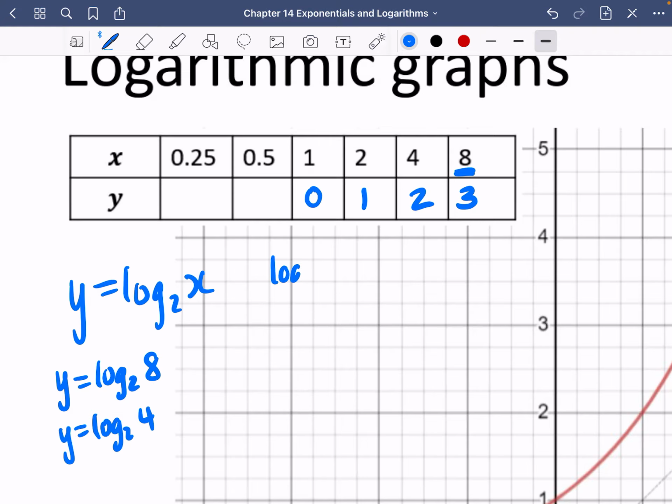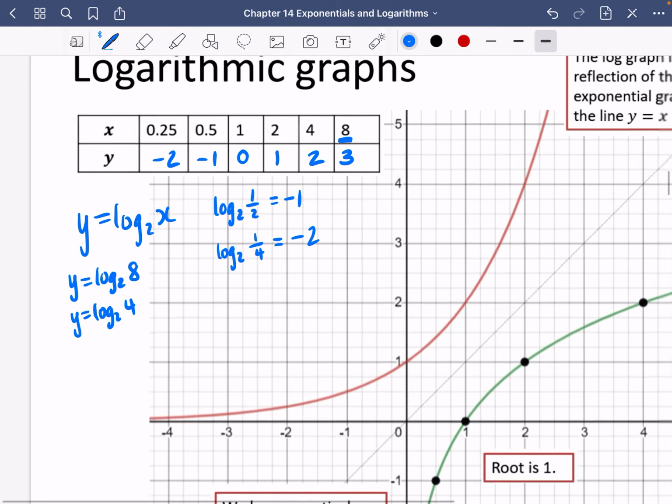So we're going to be doing log base 2 of 0.5. Well, I'm going to write it as a half. So we know that 2 to the power of minus 1 is going to give me a half. And the last one, where it's log base 2 of 0.25 or log base 2 of a quarter, well, there's a reciprocal there, so it's going to be negative, and 2 squared gives me 4, so it's going to be minus 2. So we can see that pattern that we've got there.